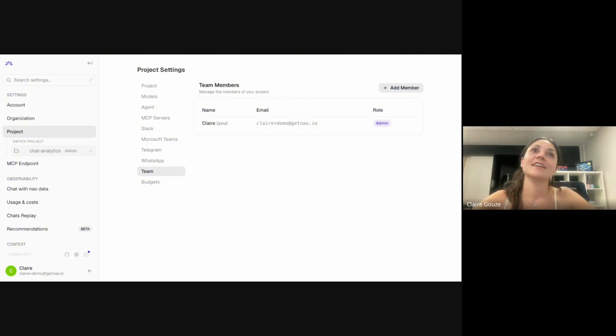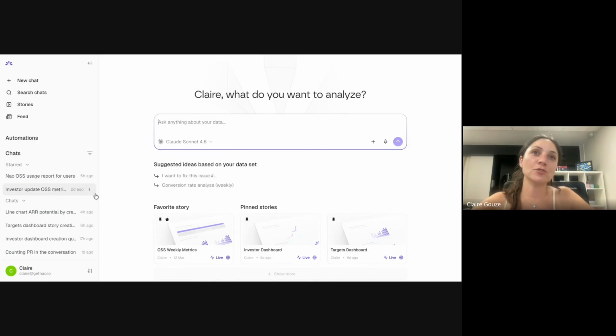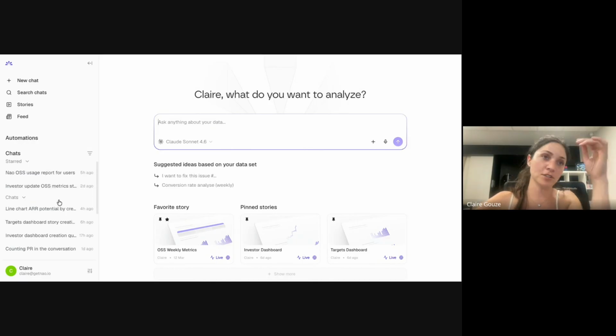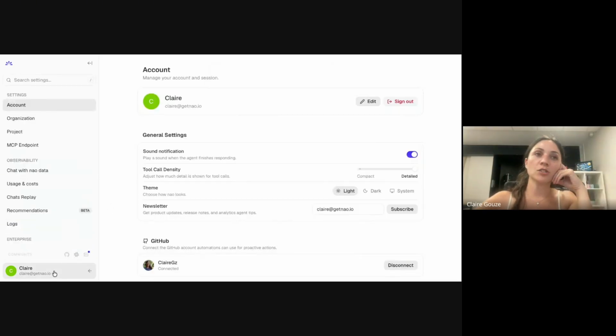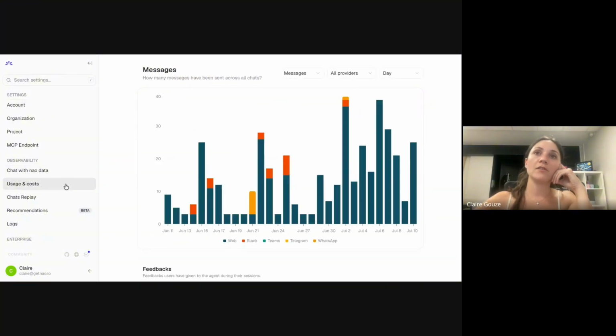Now I want to show you our other new feature, which is the ability to chat with your Now data. So maybe you've seen in terms of observability, you already have this dashboard, which is showing you a first set of metrics on Now usage and the costs, tokens.